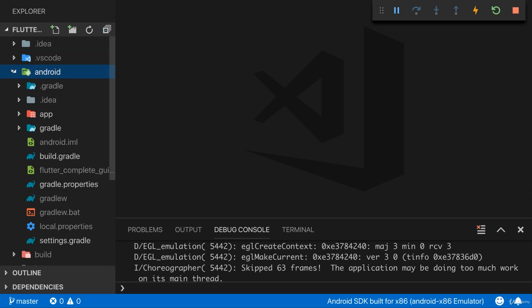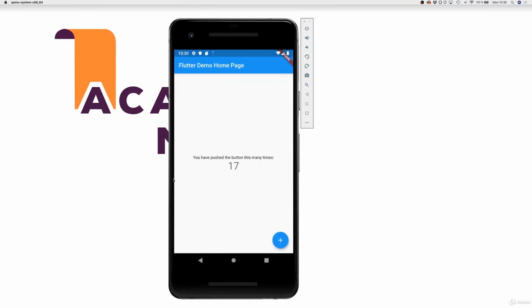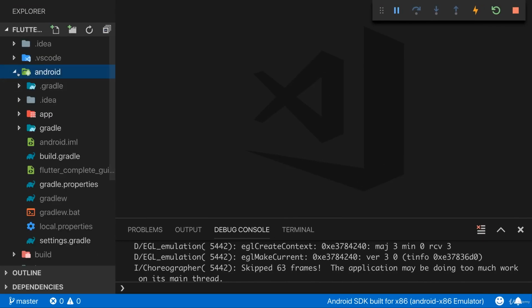The Android folder is super important. It holds a complete Android project, as you could also create it without Flutter. This is in the end the project which the Flutter SDK will use to kind of merge with your Flutter code, you could say. So when your Flutter code gets compiled to native code, it will basically get injected into this Android project. And that is the Android project which later will be built into a real Android app, or actually, later is the wrong word, which already got built into this Android app we're seeing here.